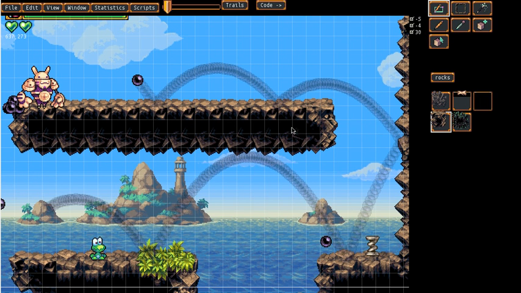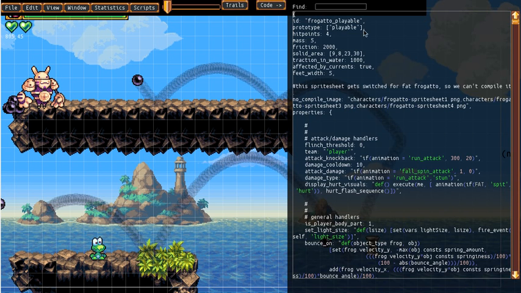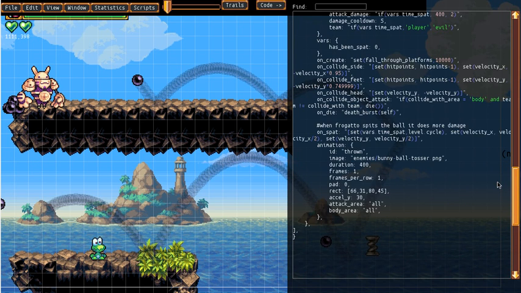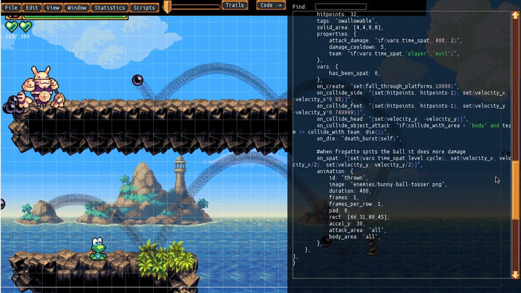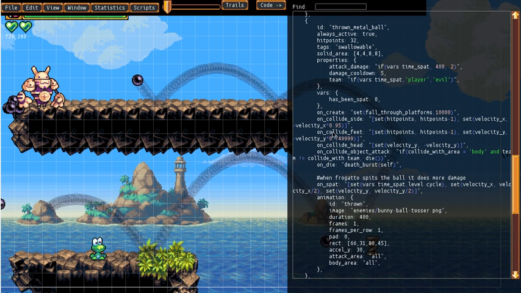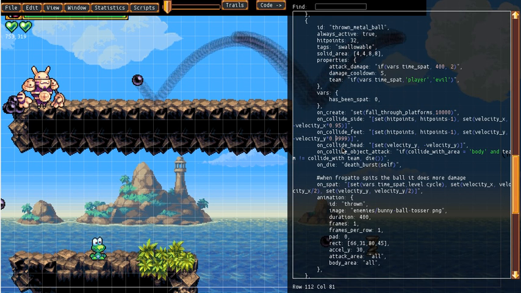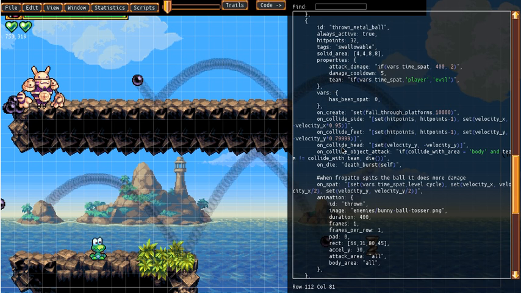But as well as changing the level and seeing the ball react to that, we can also change the code. So let's go to our code and select this guy who throws the balls, and we're going to go to the code of the ball. Like we did before, we can adjust this, and we instantly see that when we make a change to the code, the path changes, and it can change very dramatically depending on what we change.